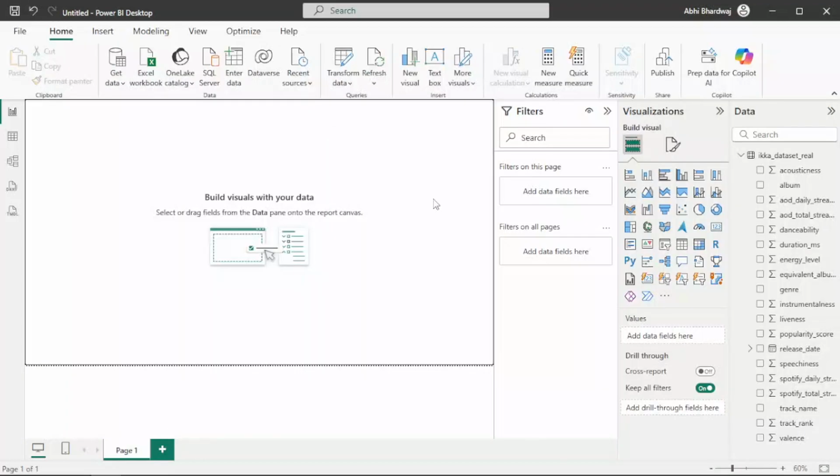So first thing first, we need the data set in our Power BI. So I've already uploaded the data set, as you can see on the right hand corner. The Ikka rapper's data set is over here. First of all, I'll tell you that this is a very beginner friendly dashboard. So you can create a dummy data set of your favorite musician and visualize it in Power BI. The data set is not exactly as per the current statistics of this musician, but this is more of a reference. This is a beginner dashboard, a beginner tutorial, I'm providing you to start your Power BI journey.